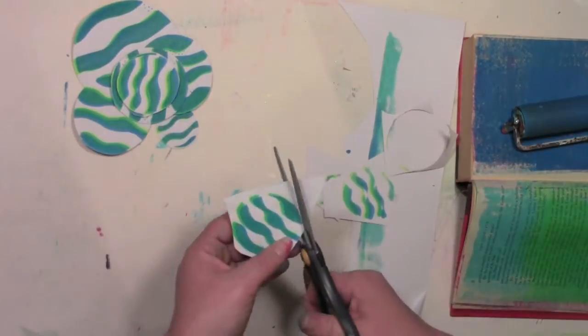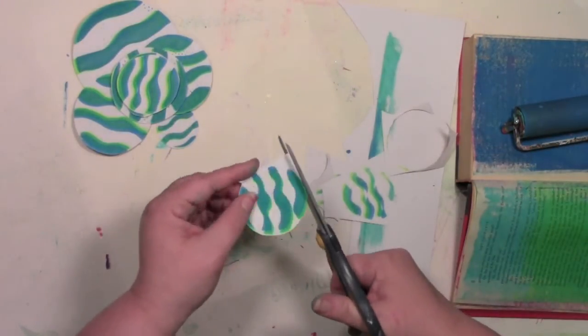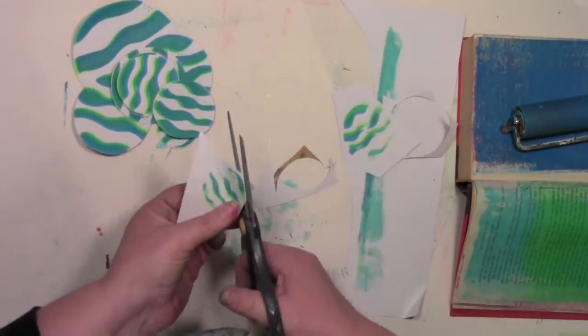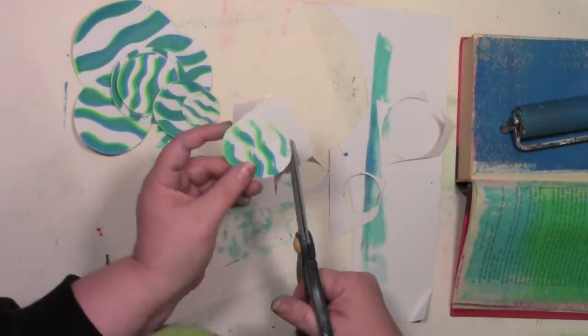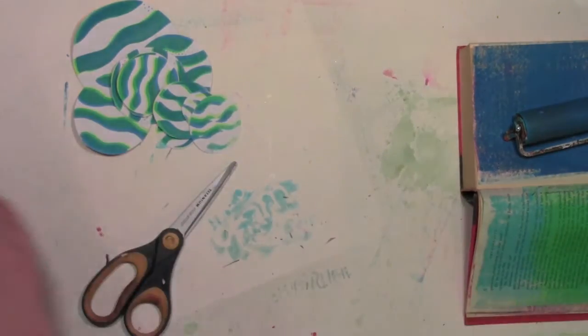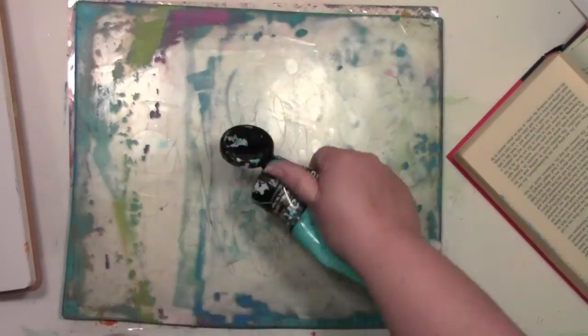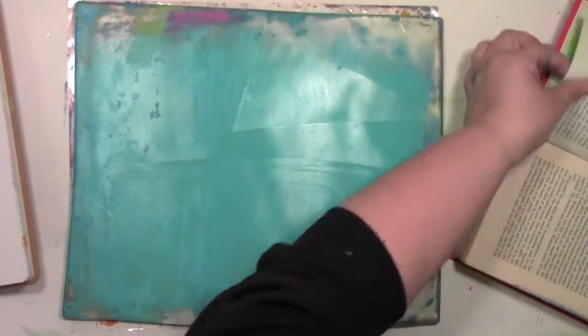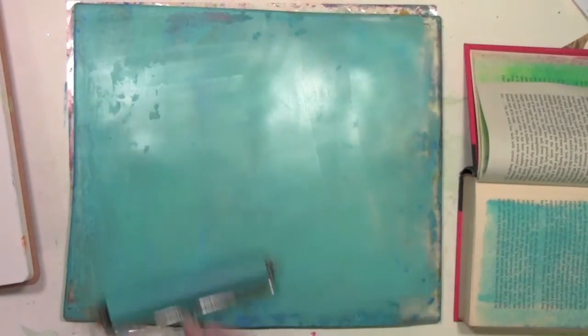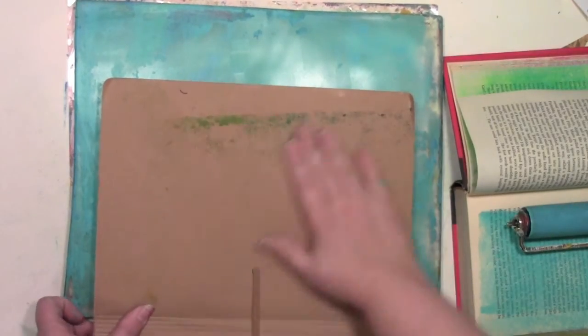I love them. So after I get these cut out, the next thing I need to think about is what color do I want for the background in my art journal? And in deciding this, I decided to go with a color that kind of came out of the actual circles. Now I could just paint it on there, but I've got my jelly plate out, so why not use that to make the background in my art journal?